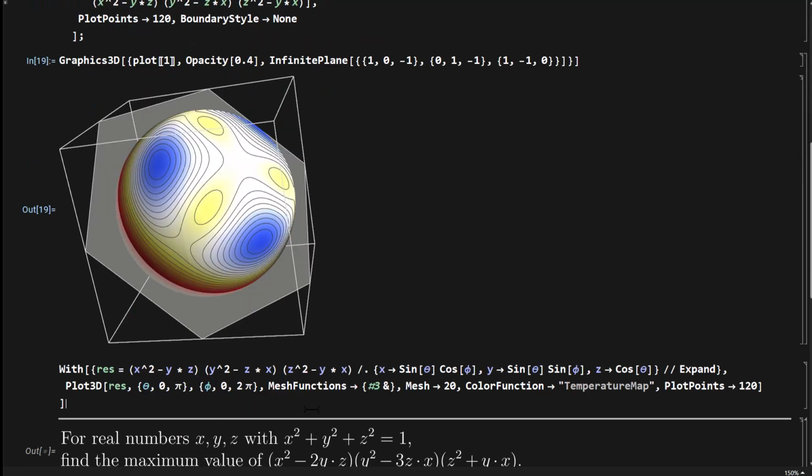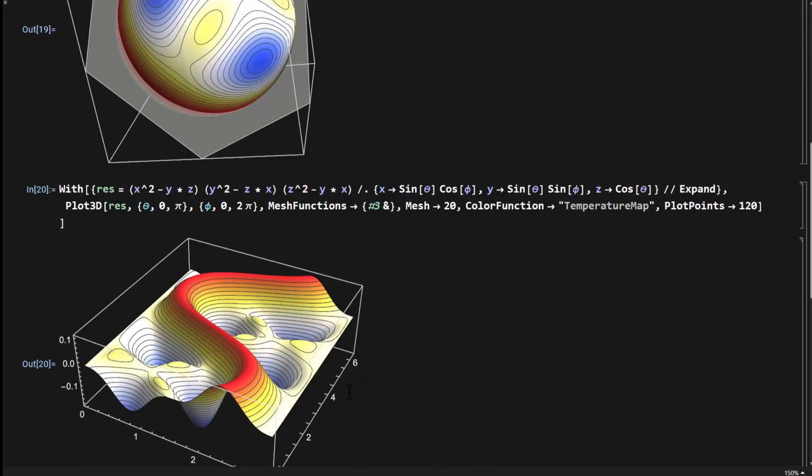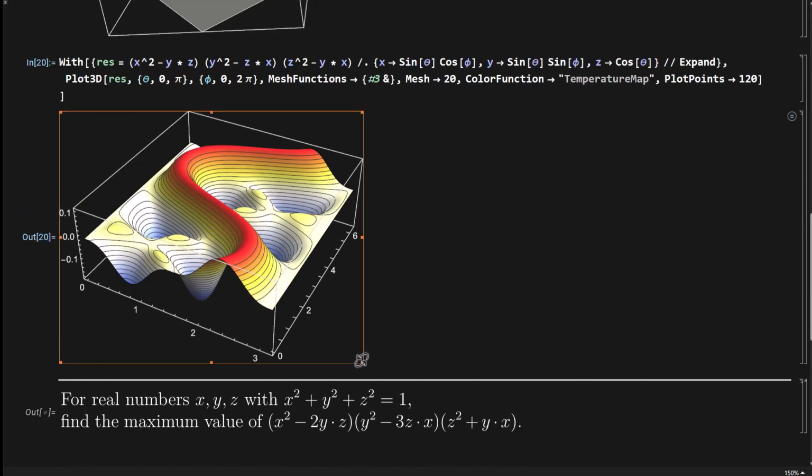The other way to visualize the same thing is to convert xyz back into the theta phi plane. These theta and phi choose the same range as those in the SphericalPlot3D. And instead of using SphericalPlot3D as a plot function, we use Plot3D directly, because at this time the theta phi plane is simply the same thing as the flat Euclidean plane we see all the time with xyz.